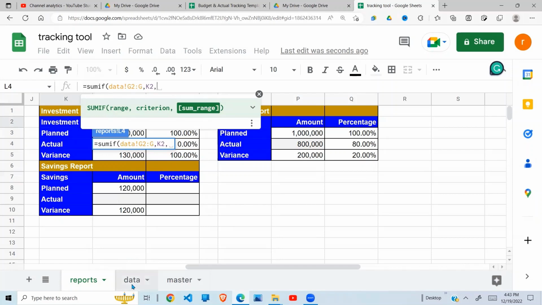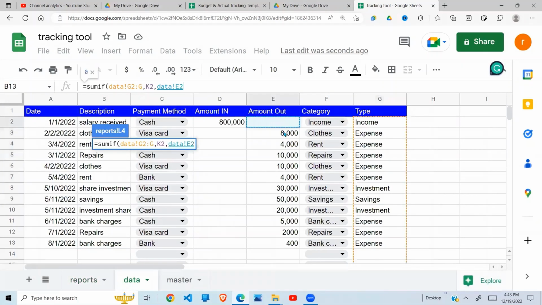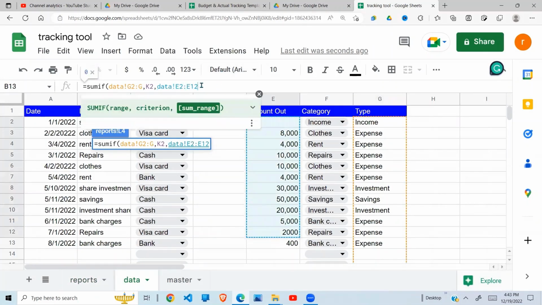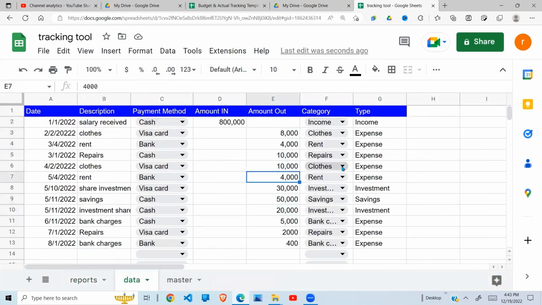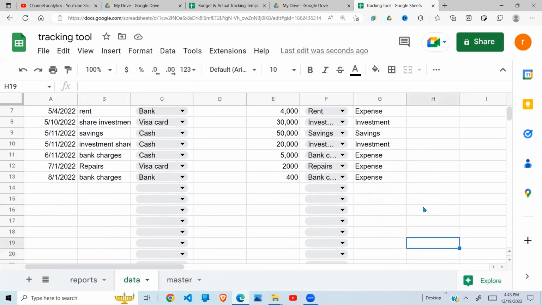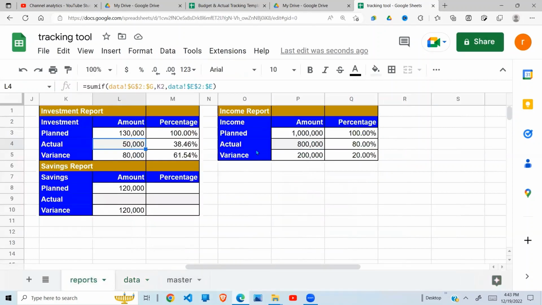Our sum range for investments is column E. So when I do that, I get a 50K for investments. When I come down here, investments, let's check. We have a 20 here. Go down. We have 30 here, 20 here, plus add those two, you get 50, which comes right here.